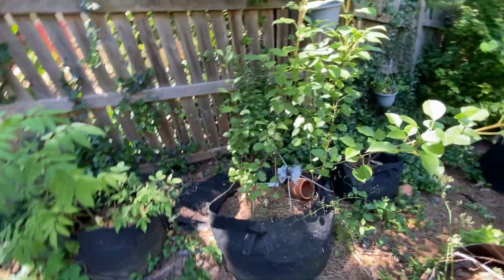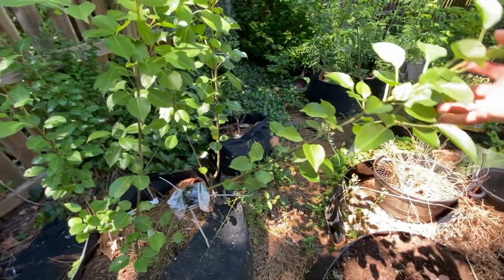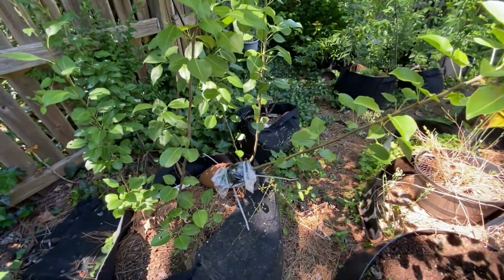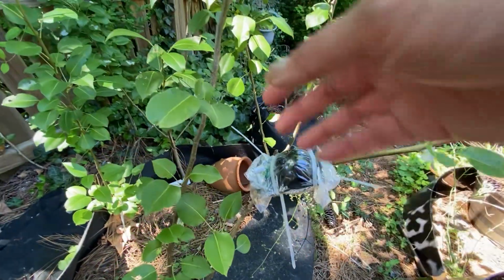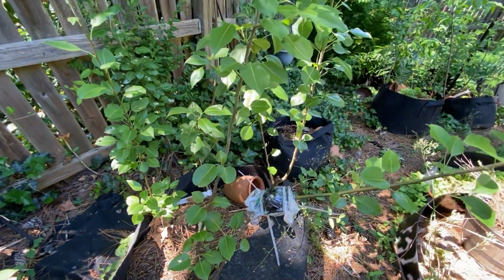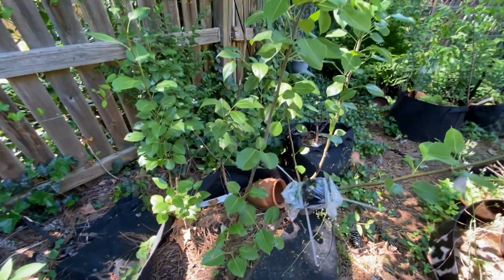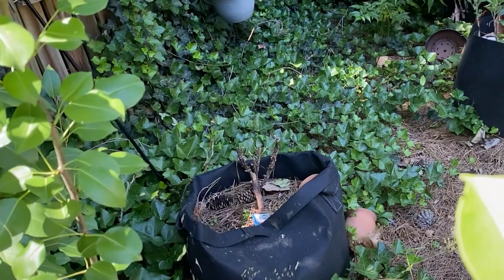These are my other pears. I'm trying to make another pear tree since this one did so well, but this was way too small. So I think what I'm going to do in the summertime is chop them and then put them in water and let them root that way. And that's how I'll propagate these. But my pears love this weather. It's another elderberry. That's the rose that nothing happened to.